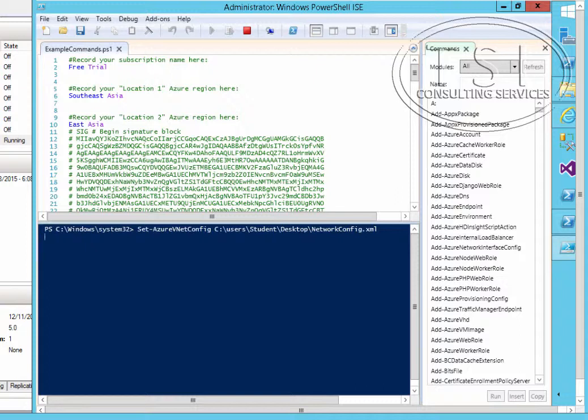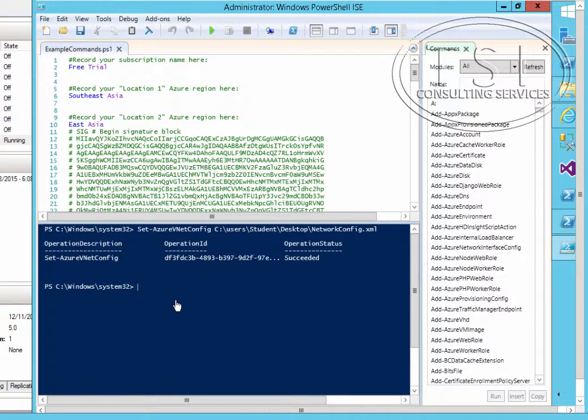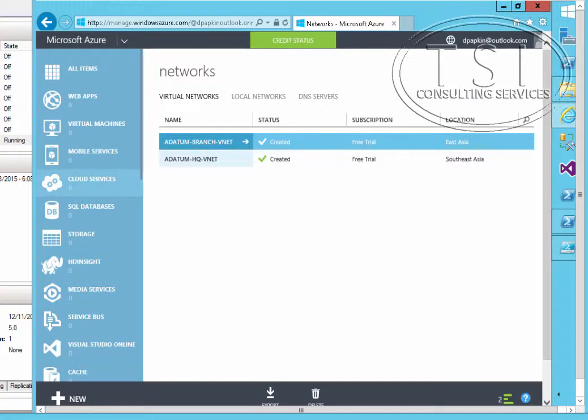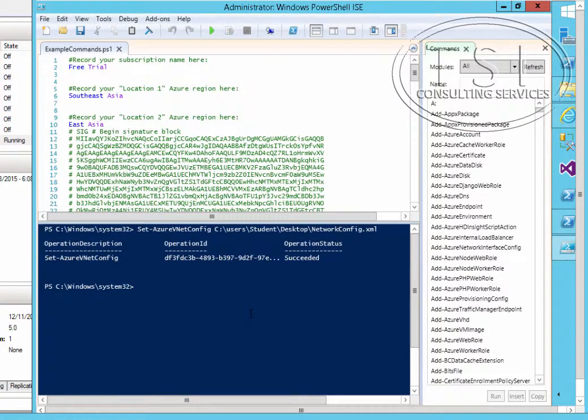So I'm using that one there to update the network config. Good, it said it succeeded. Fantastic. Then I'm going to go to the networks page. I'll refresh it, and I should see the ones in there. And on the branch VNet, if you look at it, you'll see.